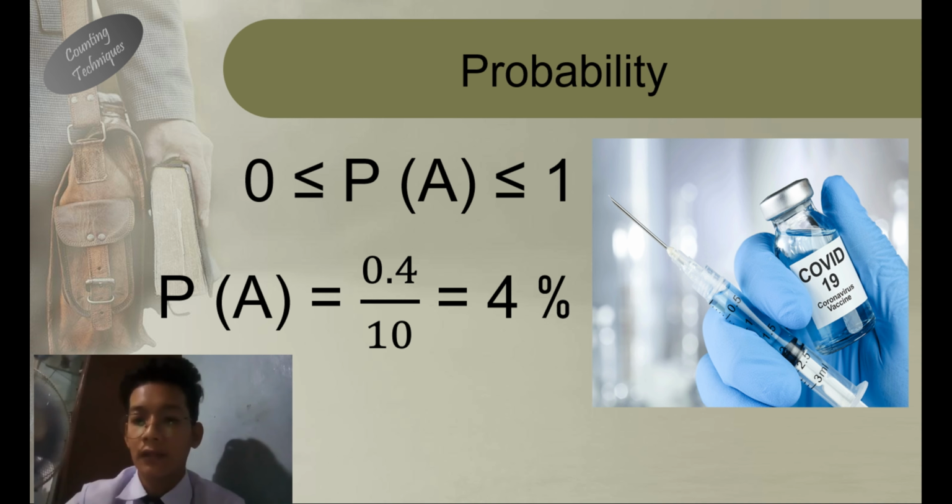If the probability of the event occurring is 0.4 out of 10, this means that there is a 4% chance of occurring. Here is our example situation. We have 10 unexpected visitors who arrived yesterday from Malaking Pulo. I randomly asked them if they want to take any dose of vaccine, and 0.4 said yes. Well, I can say that the probability of a person who will take the vaccine is only 4%.